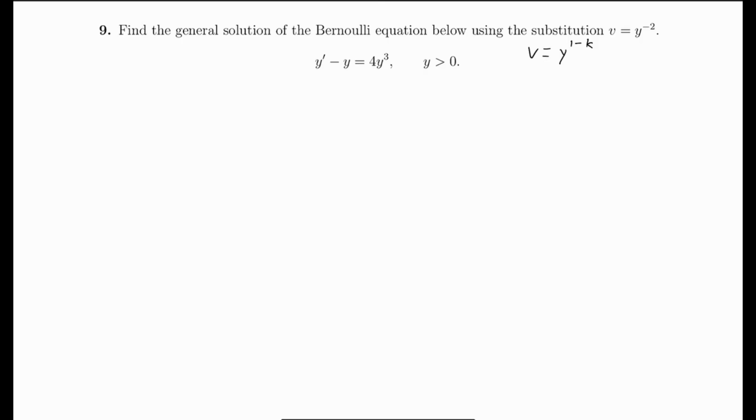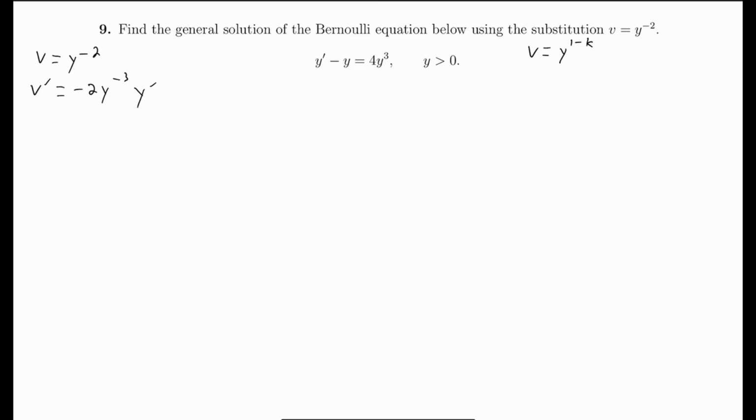So first we need to figure out how to get that substitution plugged in. The easiest way to do that is to first rewrite our substitution, v equals y to the -2, and then take the derivative of that because we will need to be plugging in a v prime as well. Ultimately, our goal with this substitution is to reduce this to a linear differential equation, and then you know how to solve that. So the derivative of this, remember that y is a function in terms of x. So we do our power rule here like normal. You get -2y to the -3, but then you also have a y prime there. That's the chain rule coming out because y is a function.